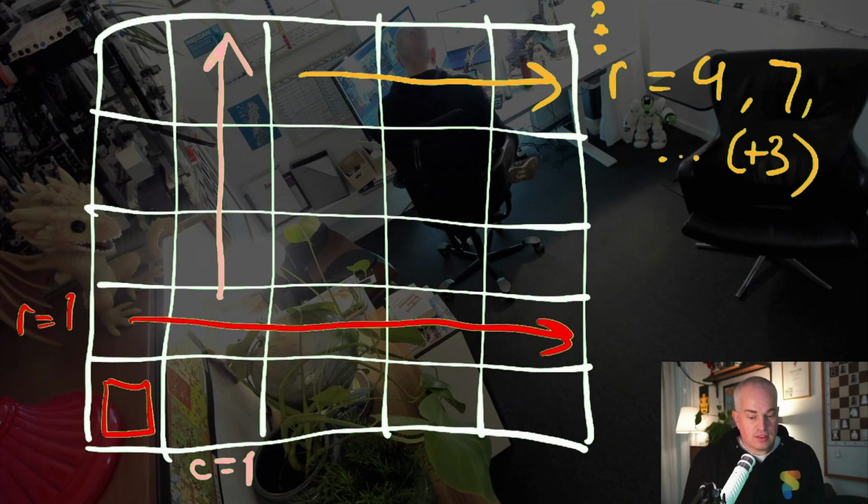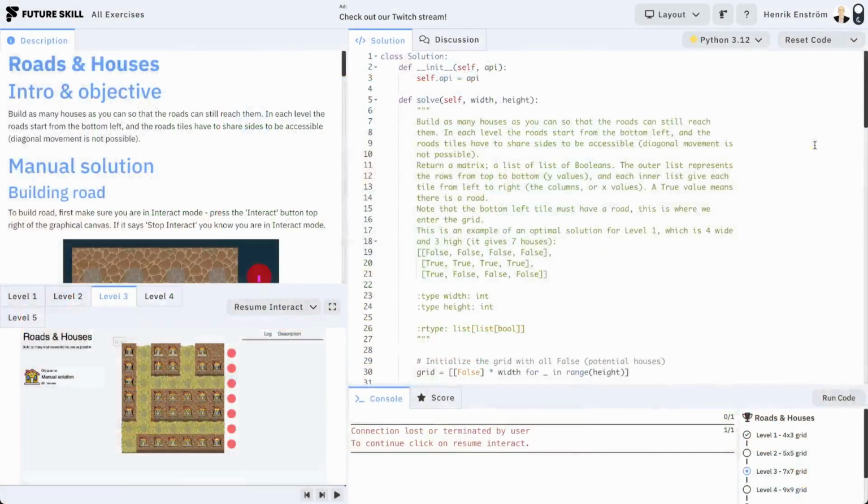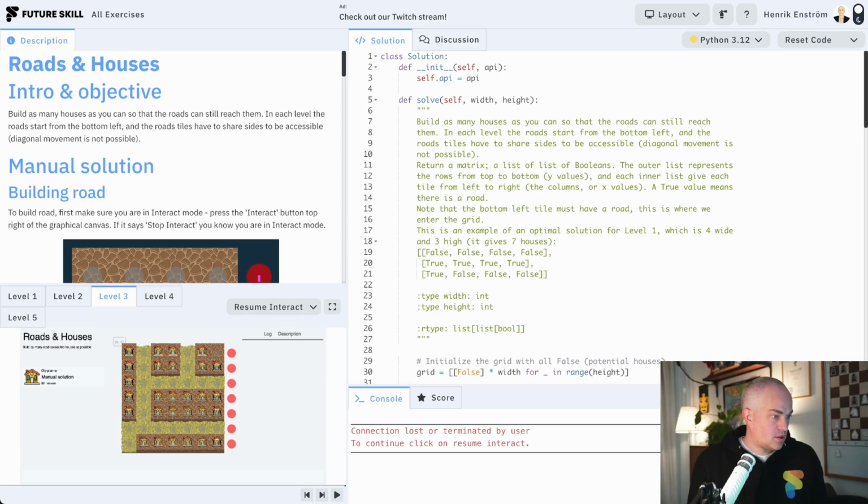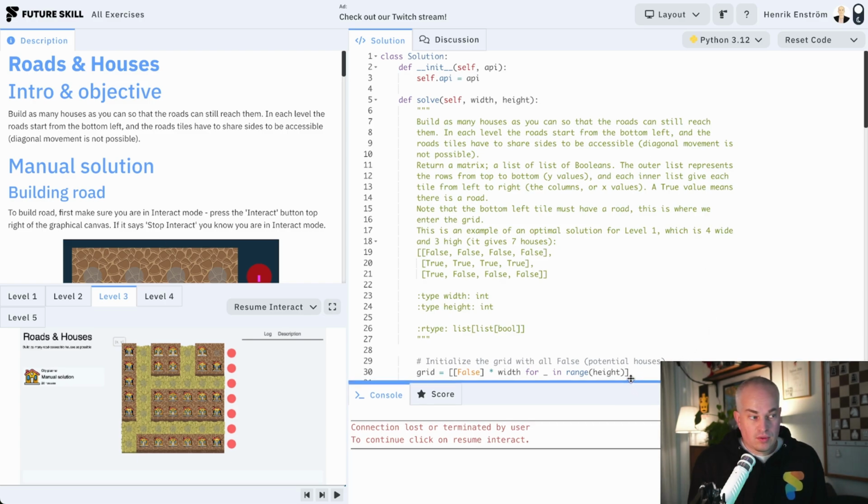So let's do a solution now in code first. And then I'm gonna record the videos for it and try to explain it. Oh, I did something here as well. Let's see. So let's do the coding.